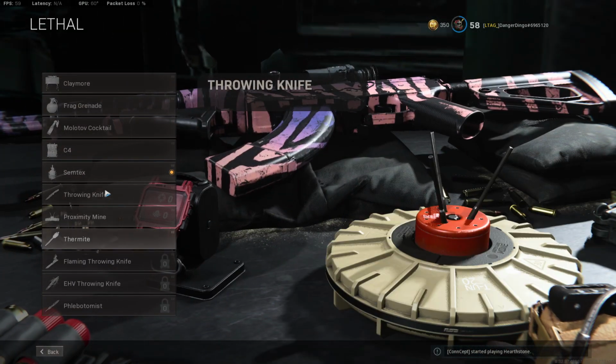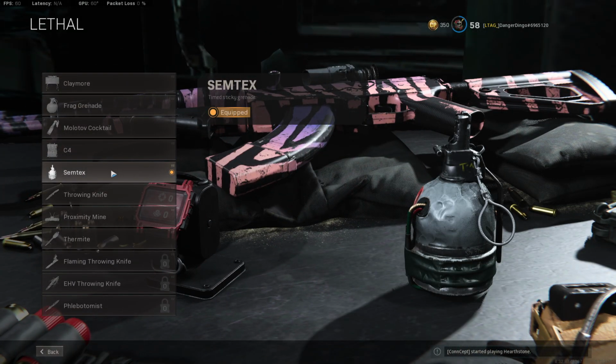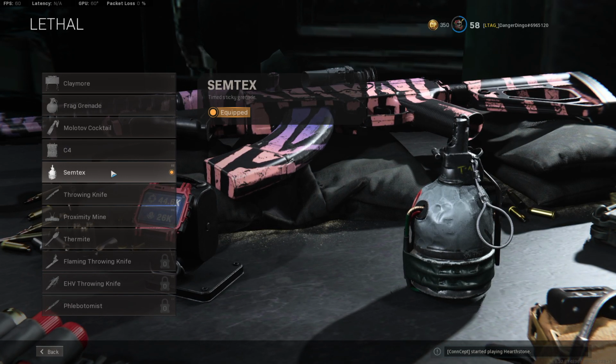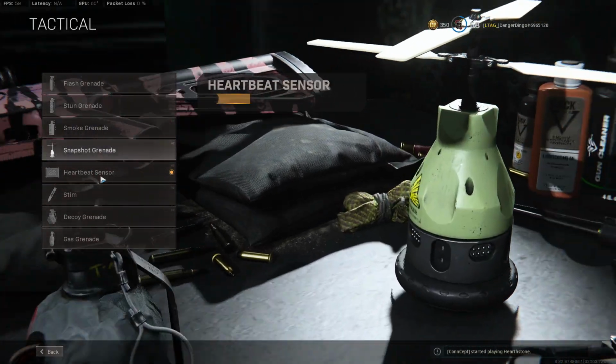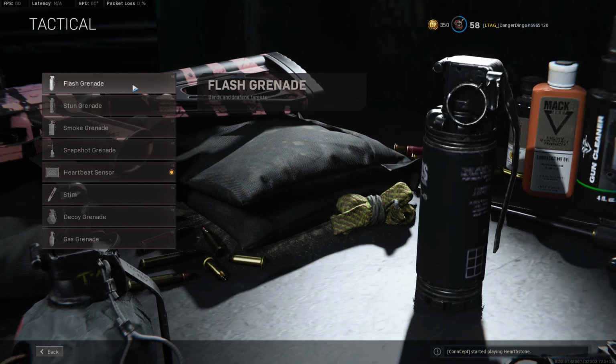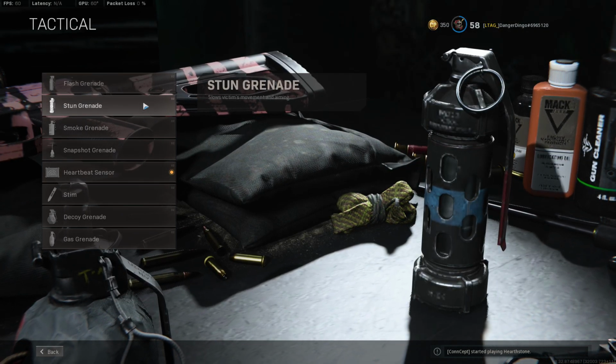In terms of the lethal, we are going for the Semtex because it is a very powerful aggressive option in this game. You can chuck it at someone and then push them as they take the damage, and you'll only have to land a couple more shots to finish them off. And the tactical, you can take the heartbeat sensor if you want to get that extra piece of information on your enemies, or if you again want to be aggressive, the flash grenade or the stun grenade combines very well with the shotgun as well.